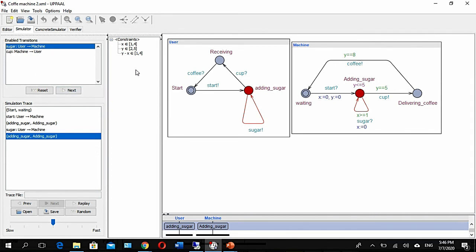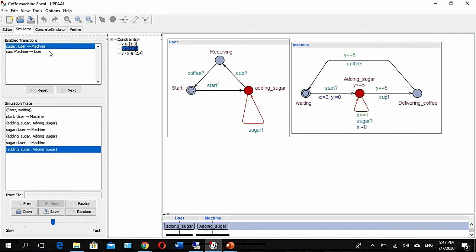As you see the time here, once you add a sugar, the value of x is reset. Every time the value of x is reset, but y will not be reset. You see, x goes from 2 to 5, but y from 1 to 4. Now if we add sugar, the same thing, the value of y will increase. We add one more sugar, but x does not increase since x is reset, so it becomes 0 again and should be less than 5. So we added 2 sugars, and now the value of x is between 3 and 5. If you want to pass this, the value should be 5.